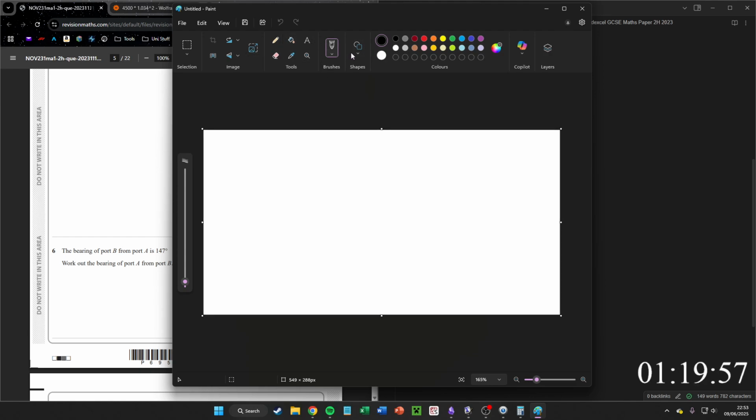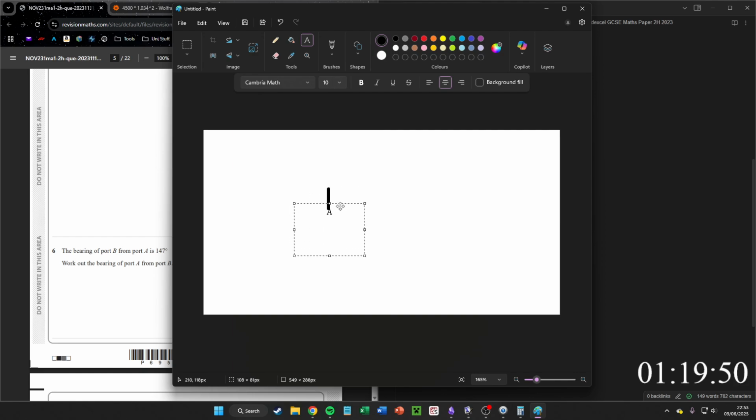So if we consider this line here represents north, and this is port A, so upwards being north. I'm just using this arrow as a sort of measuring stick, I suppose. Port B clearly is 147, so this is 180, this is 90, so 135 would be the sort of 45-degree angle, so it's somewhere in there. It's close to that basically. And then B would be here. Again, we could put some kind of north measuring stick there, and you've measured that 147 degrees like that.